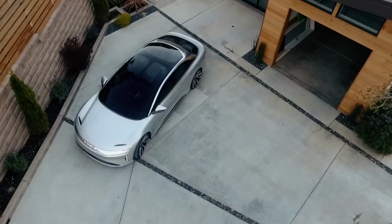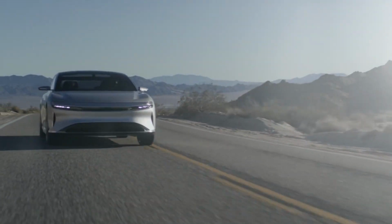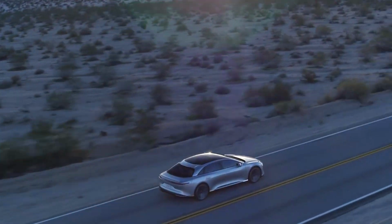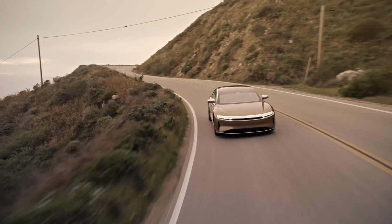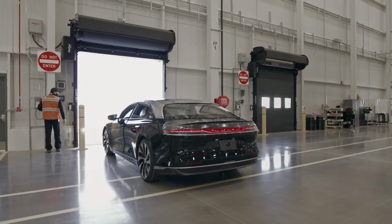So all in all, we're finding this just, I don't know, maybe a little hard to get super excited about, right? I mean, the range is freaking spectacular. It's beating Tesla for now. And the horsepower is bananas. It's just, I don't know, it doesn't seem like the type of car you're getting all that excited to go run errands in. Look, I mean, the exterior design is fine, I guess.